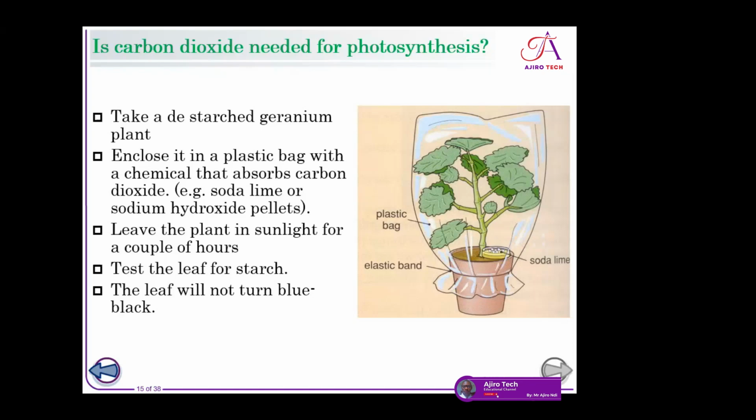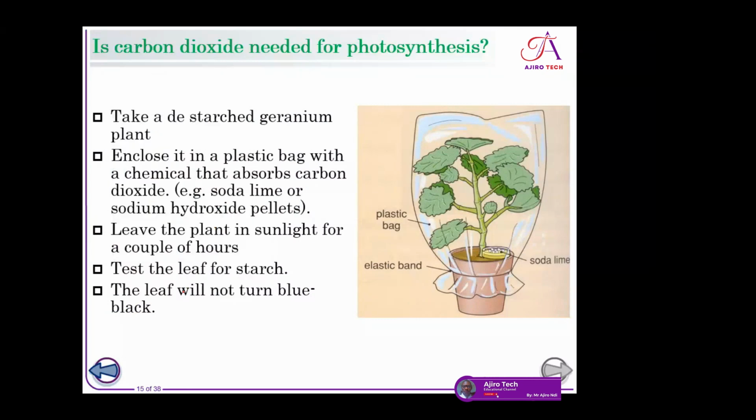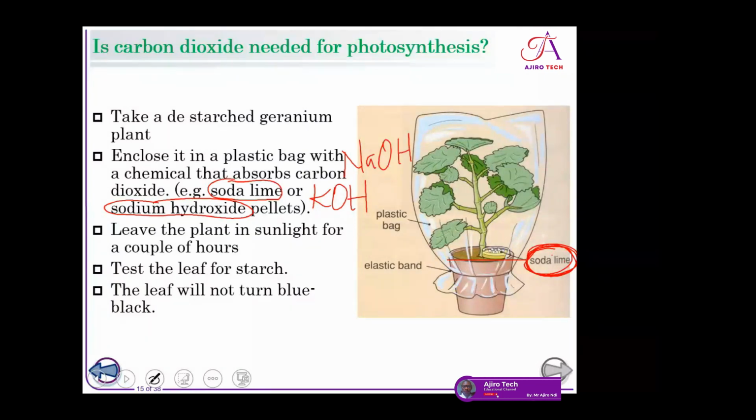Let me also say here that when you add sodium hydrogen carbonate to water in which there is a plant, you are trying to increase the amount of carbon dioxide available. But there's this other compound called soda lime. When you add soda lime to an environment where you have a plant, soda lime absorbs all the carbon dioxide present around. Soda lime is the same as sodium hydroxide or potassium hydroxide. This compound absorbs carbon dioxide. So if there's any carbon dioxide around, immediately you bring soda lime close to it, it's going to absorb all the carbon dioxide around the environment.